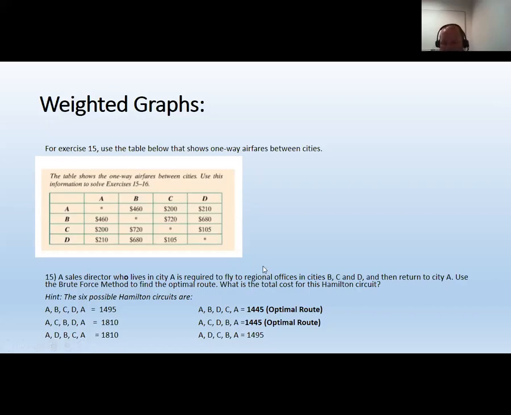So does anybody have any questions on this? In all likelihood, they'll give you the Hamilton circuits, and then you'll have to determine which one has the lowest weight. You should hopefully get a problem very similar to this on the test, or there might be a variation of it, but it's still the same idea. You may not get an airfare problem, but it would be a similar problem with the same application.